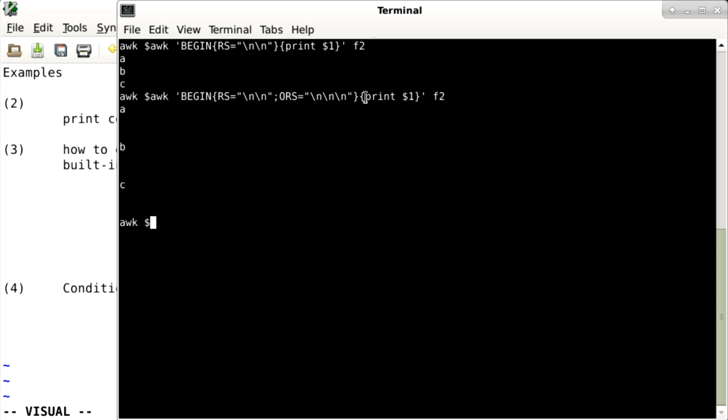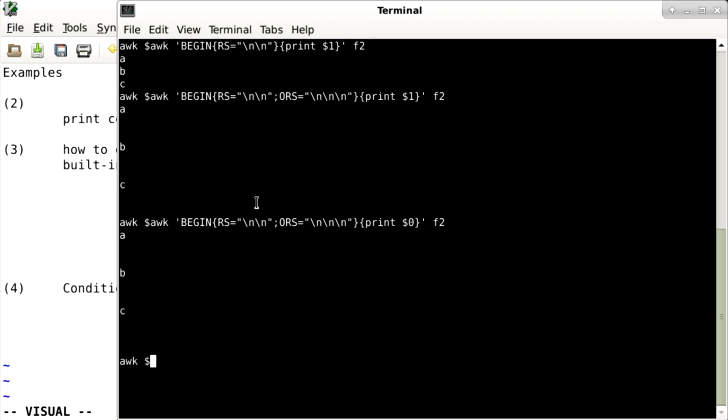Why? Because we are using the print command, and print command prints whatever it is printing followed by a new line character, and there is an ORS which is 2 new lines as well. So basically overall there will be 3 new lines after C also.